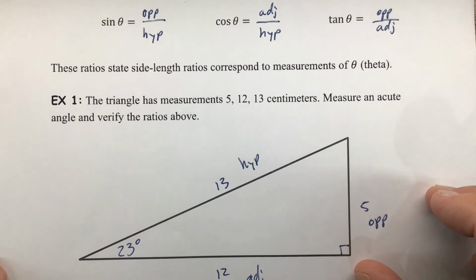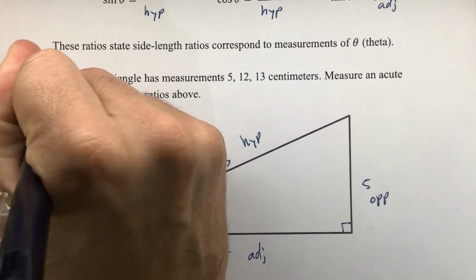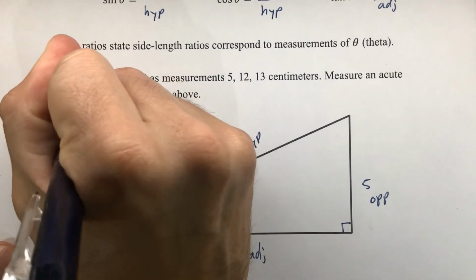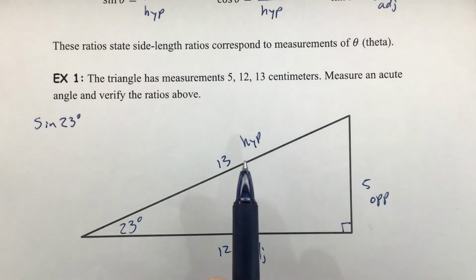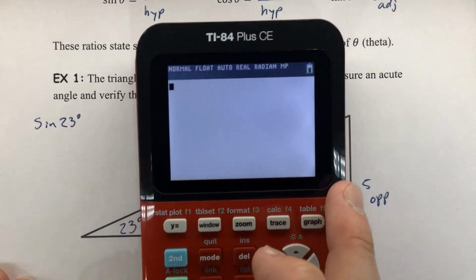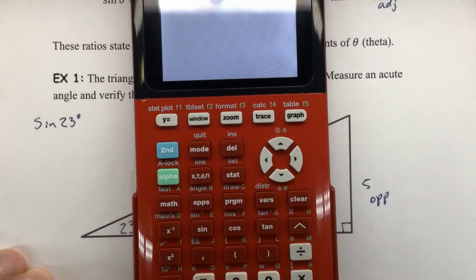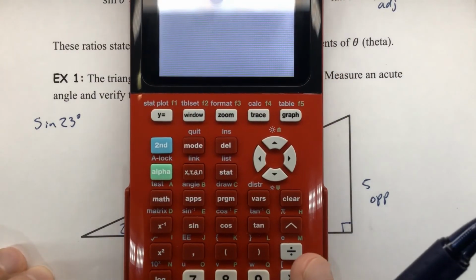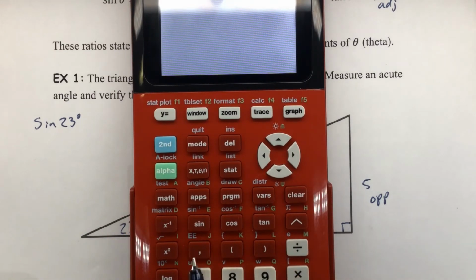The sine of theta should be the opposite over the hypotenuse. Okay, so what I'm going to do is type in the sine of 23 degrees. I'm going to type that into my calculator, and then I'm going to make a comparison to the opposite and the hypotenuse. So let's type this part in there first. All right, now you may be using a different type of calculator. I'm not really sure what you have, but the trig buttons are pretty much available on all calculators, even like a $5 scientific calculator.